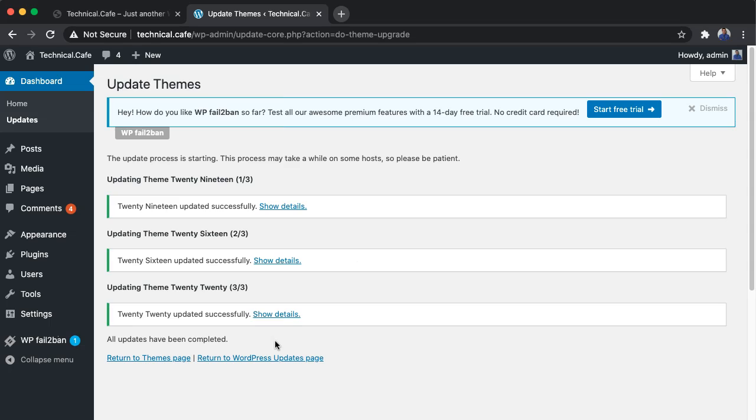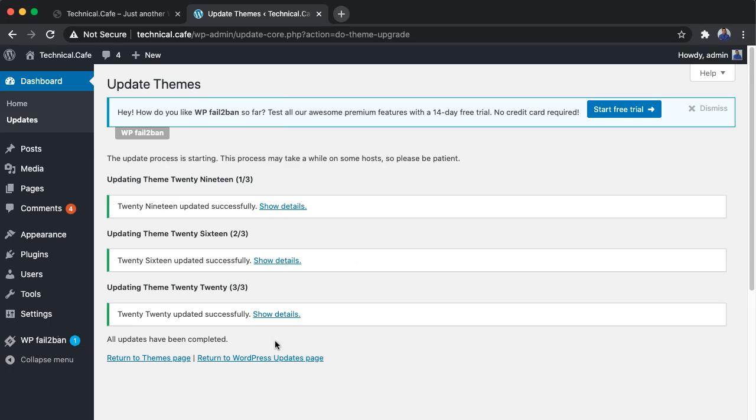A couple of things that you might want to keep in mind are that you want to make sure that the plugins you're updating or the themes you're updating are compatible with the version of WordPress that you have. Sometimes a developer might make a plugin or a theme and they might not update it for several months or several years or maybe never at all. And then the plugin will fall out of date, and then it might not be compatible with any updates that WordPress makes to the core WordPress platform. So that's something to keep in mind. Whenever you update a plugin or theme, you should check in with the developer's website or the WordPress website, or wherever you got the plugin or theme from.